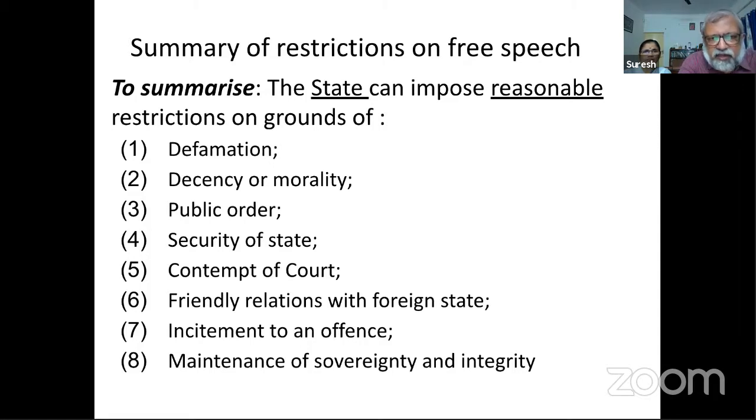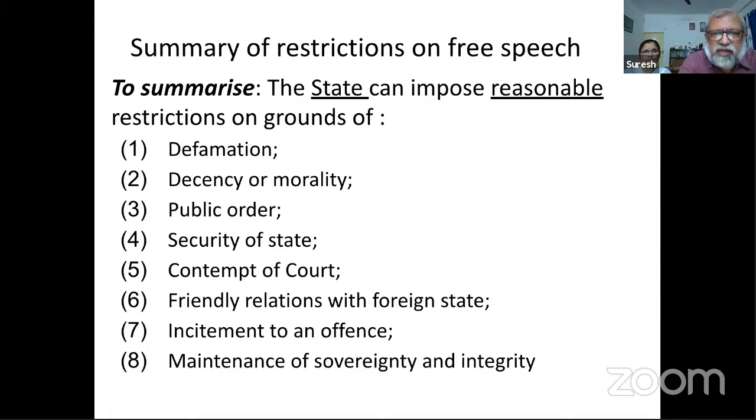Now, what in effect happens is that these 4 particular clauses have given so much power to the state, in a context in which the state already has a tremendous amount of power, that ultimately much of the freedom of speech and expression is then curtailed by the definition of these 4 subjective matters.